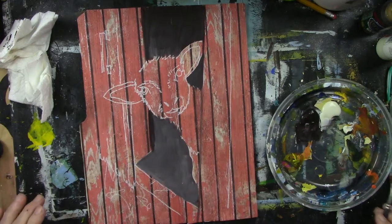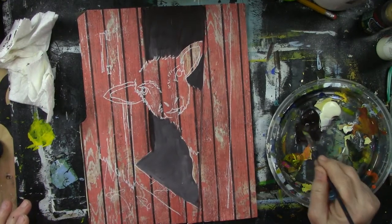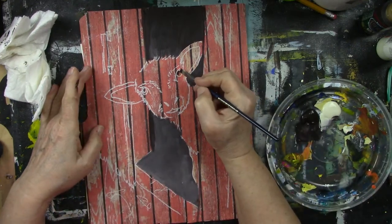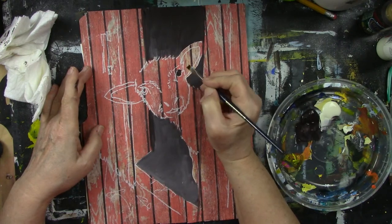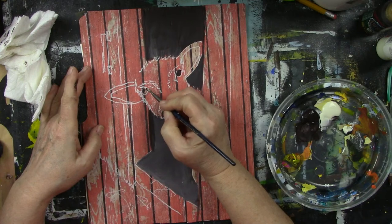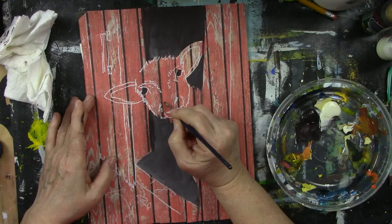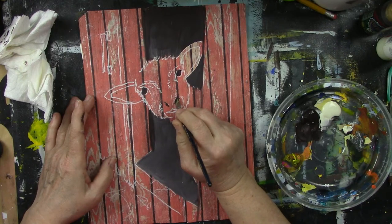And let's see what else is dark on him. His eyes are fairly dark, so I could put a little bit of this black in his eyes just to get that in there. Don't worry if you go over it with your white or cream when you put it in. You always have your traceable that you can retrace stuff, so don't fret. Little nose.